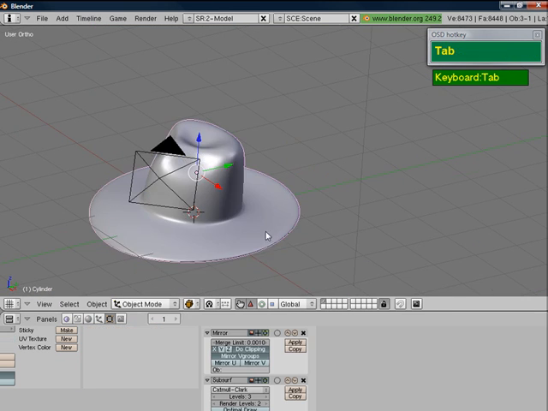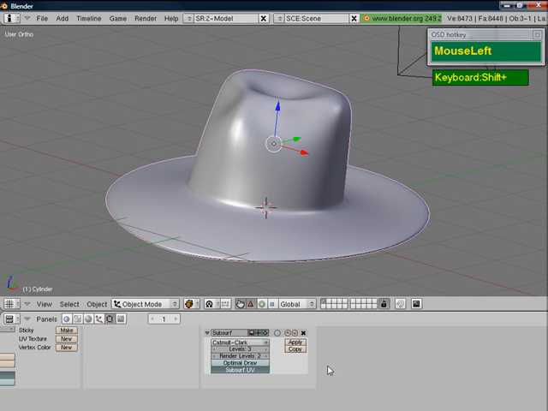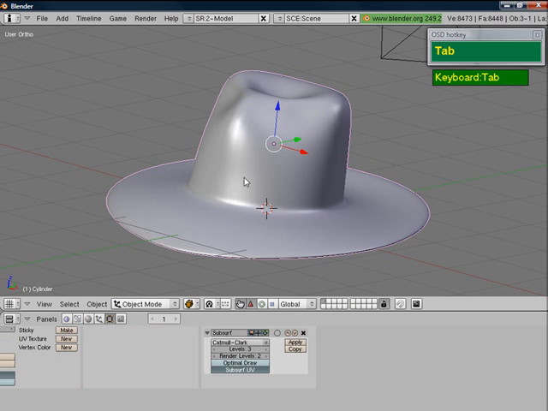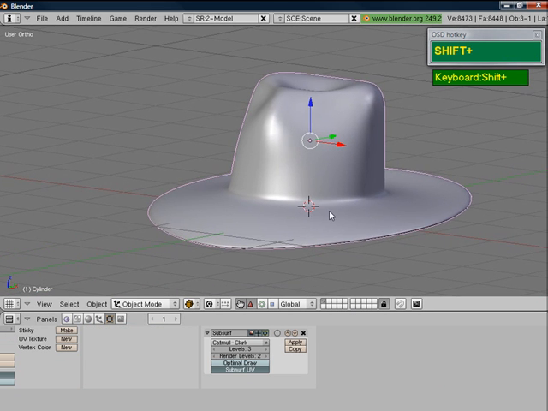So essentially that's it. If you're happy with this, you can just apply the merge, and then you can apply the subsurf. If you apply the subsurf, it will be chopped up into many bits of meshes, but if you still want to edit it, you just keep it at a low level.